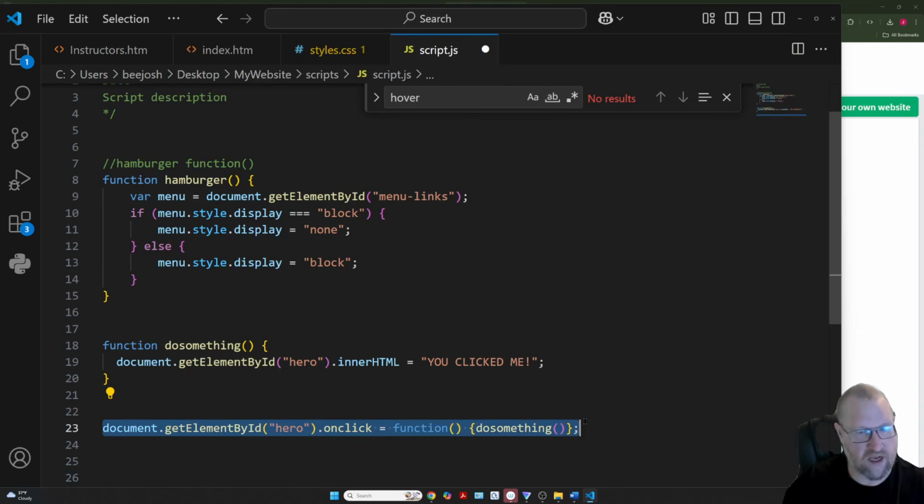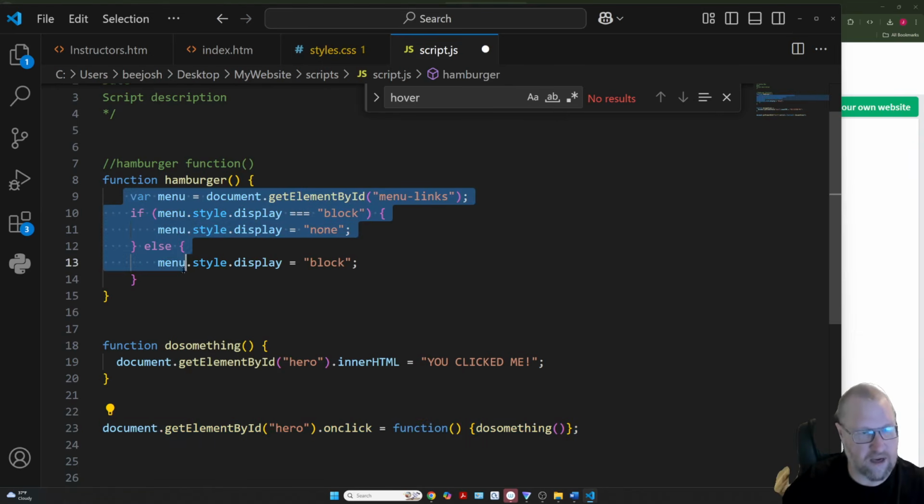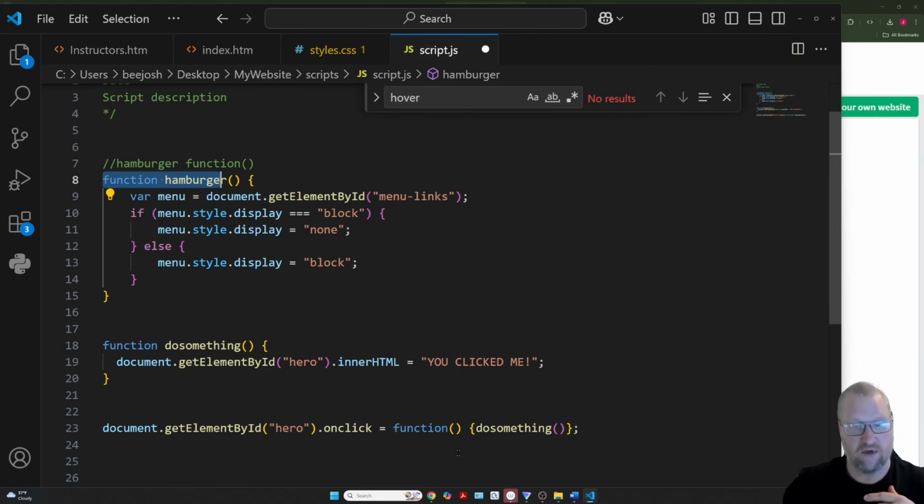This is an actual statement. These are statements that only happen when the function is called. And we're saying, okay, when the hero element is clicked on, run and call the doSomething method. Then the interpreter goes back in and continues these instructions. It grabs the hero element and changes it to you clicked me.